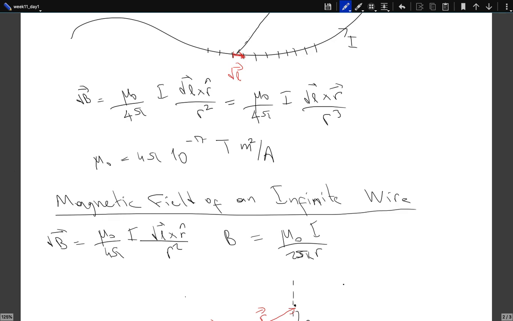Well, you see, this number over here is known to be a constant. And we could have just as well defined this whole thing as some mu 0. We don't do that. The reason why we don't do that is, okay, it will simplify the Biot-Savart law, but then that 4 pi will appear in the Ampere's law. So we prefer to have a simpler Ampere's law. That's why we put that 4 pi over there. You see, actually in mu 0 there is this 4 pi. So they would just cancel actually. And in fact, this just allows you to calculate the magnetic field of a wire of an arbitrary shape.